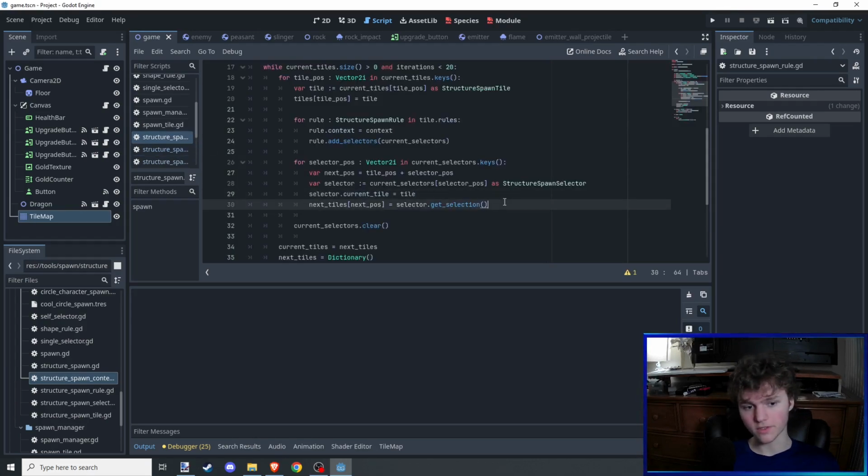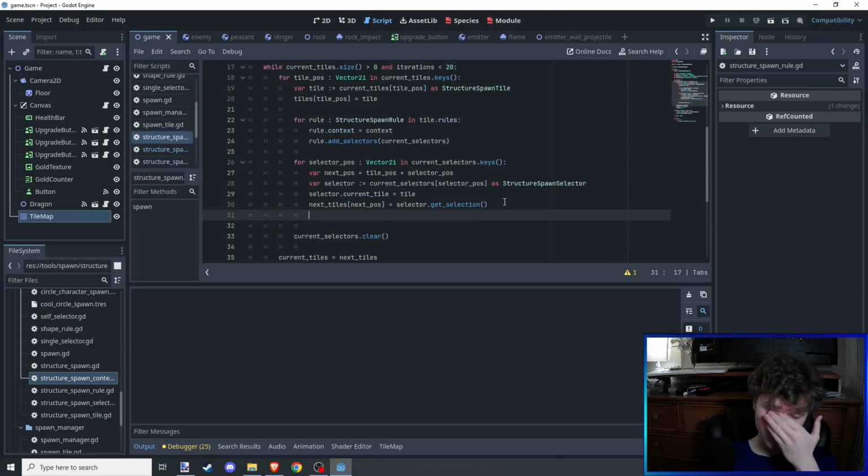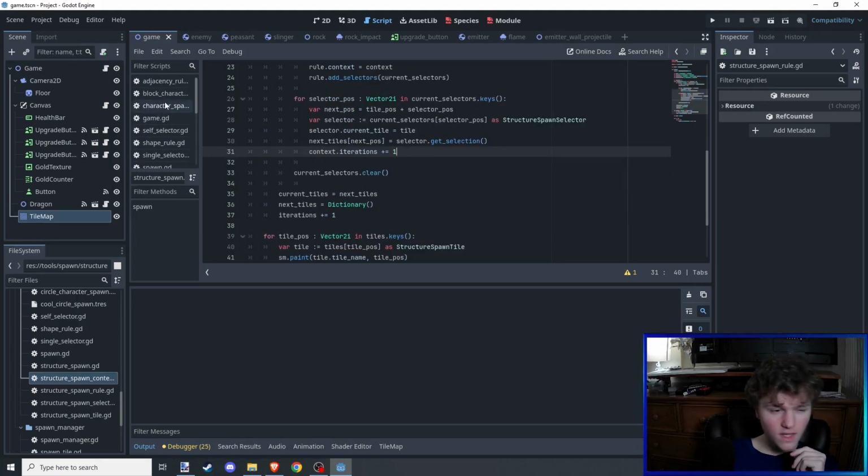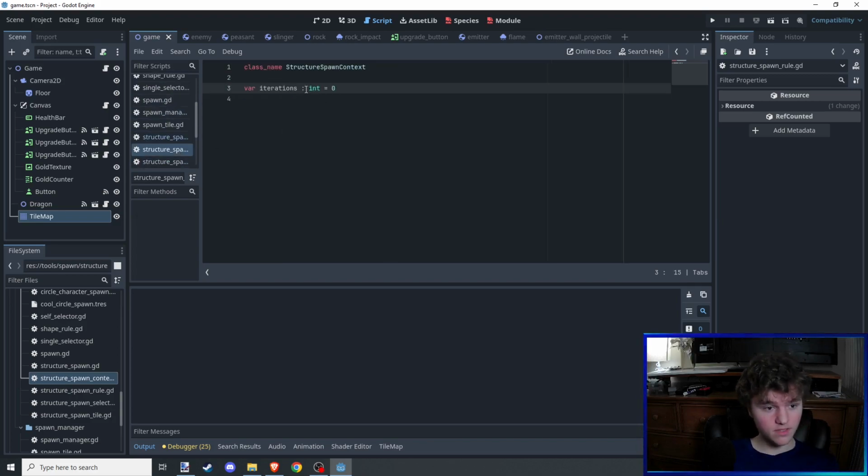I'm going to call this iterations because we might accidentally be overwriting a tile that's already there. Actually, let's call it placements.